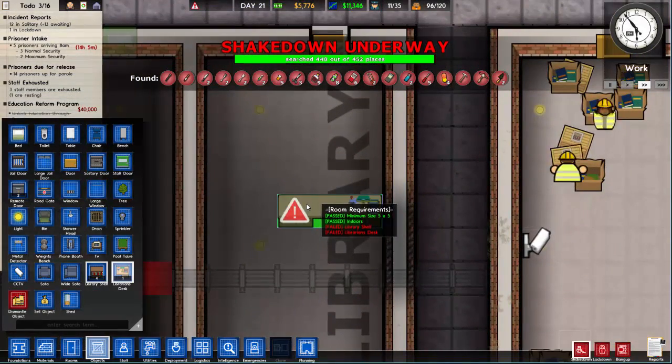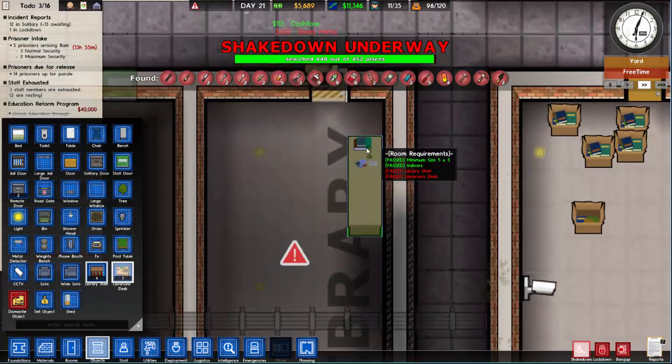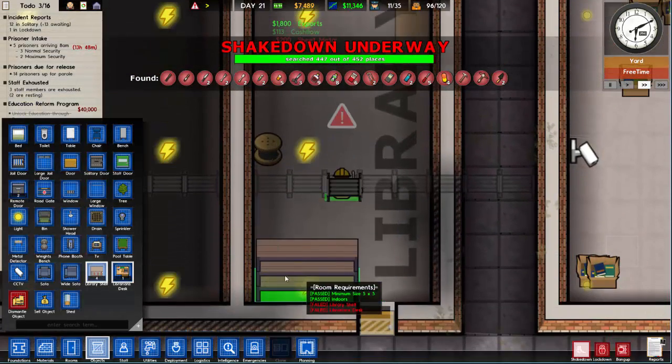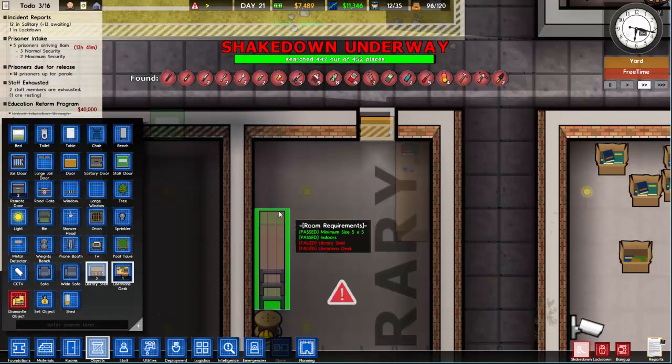We have the librarian desk, rotate that, like so. And then we have the library shelves. One. Should we put them like this?